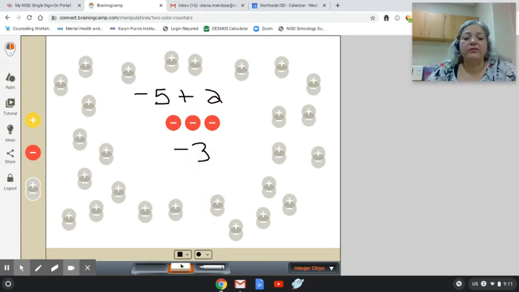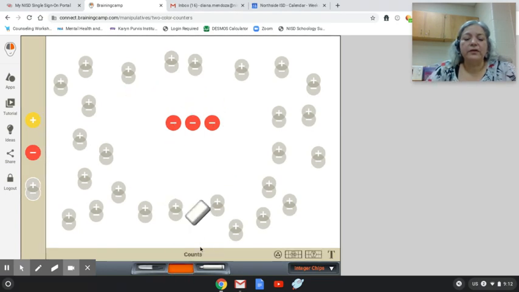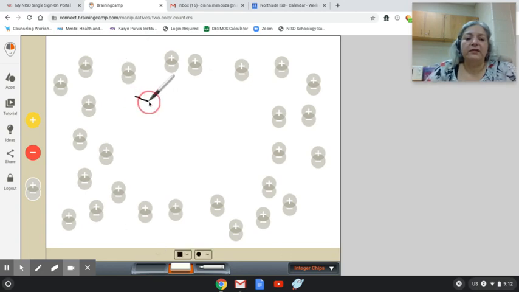So let's try another one. So I'm going to erase this. If I could get the eraser. And in order to get rid of it, I'm just going to go ahead and X this out. So again, I'm going to start with the problem. Let's start with a positive now. So let's start with positive 3 plus -2. So in this case, I'm going to go ahead and do the same thing.